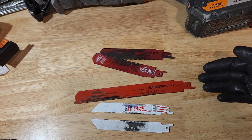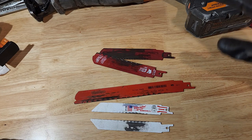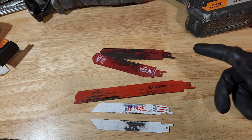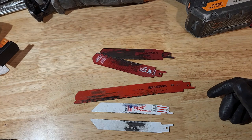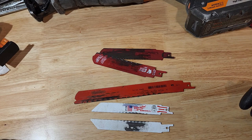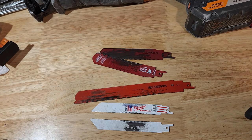All right, today I'm going to talk about Sawzall blades and Sawzalls in relation to cutting out control arms and control arm bolts. This is something no one really wants to do. Sometimes you're doing something small on your suspension. You go to take out a control arm bolt and it's seized, and this turns into a big nightmare job.